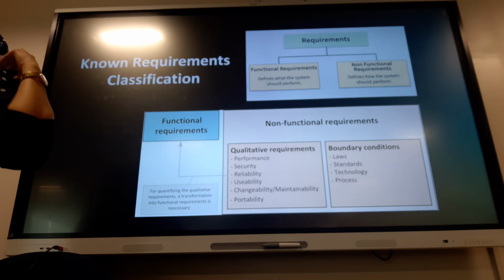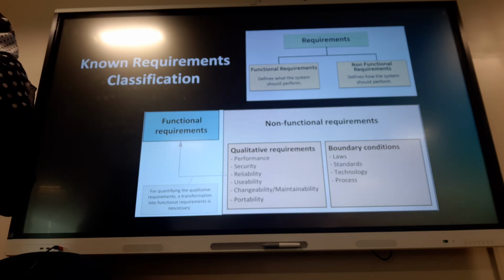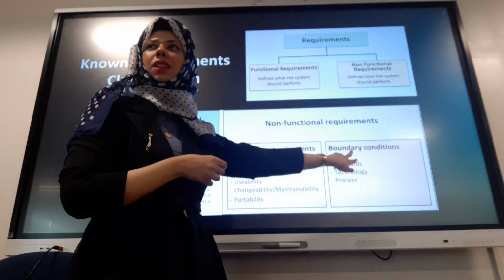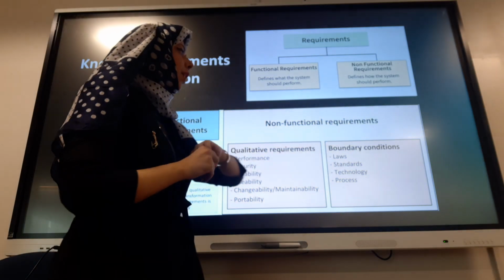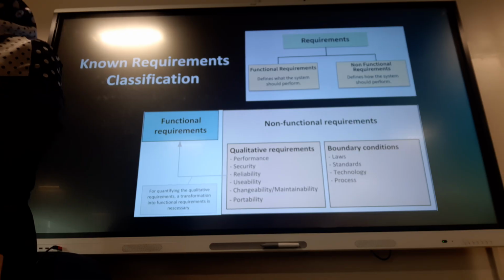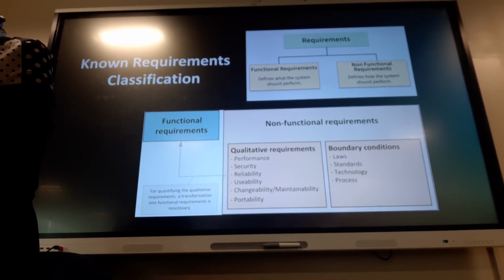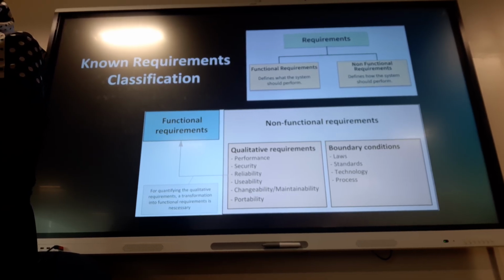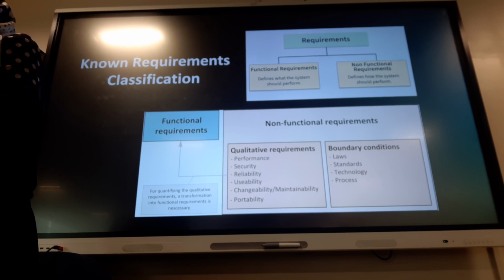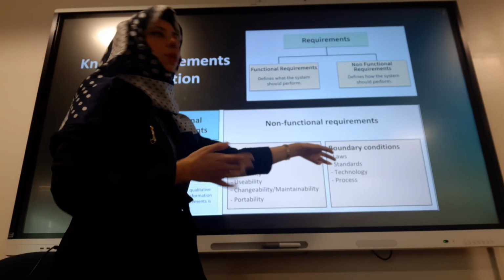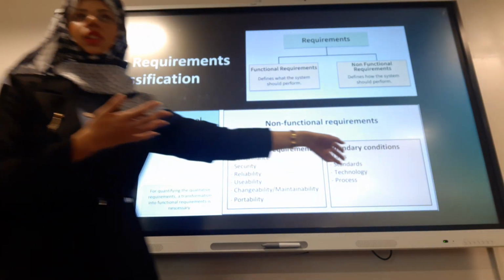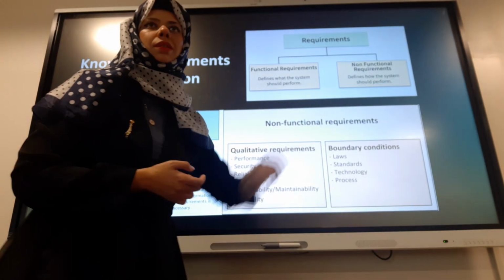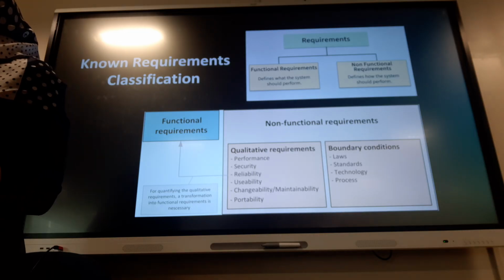So if I'm building an application, let's say for a pharmacy, this has to abide by the law and standards of the FDA. If I'm building a system for blind people, or any target group of end users facing any sort of disability, there is a standard. We call this the accessibility standard. So based on what you want to implement, you need to check which law and which standard you need to avoid breaking. This is simply the non-functional requirements that put for you the rules you need to follow while implementing.